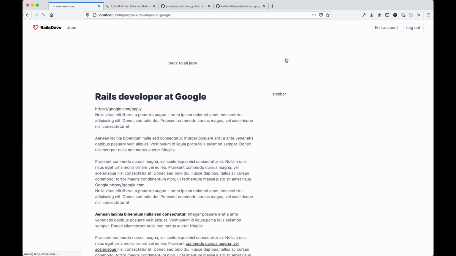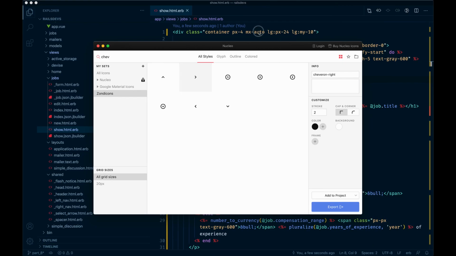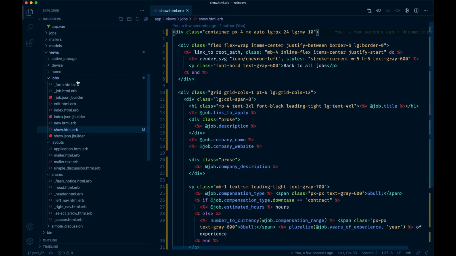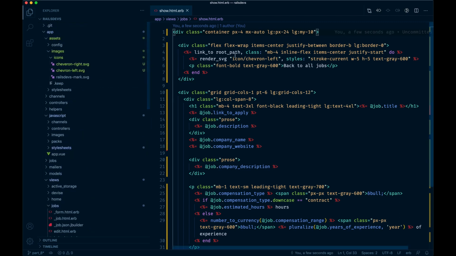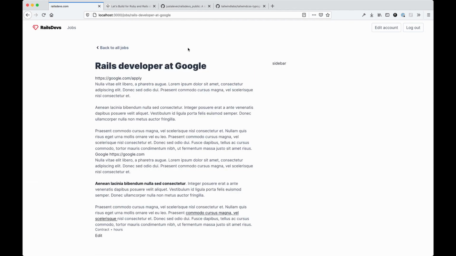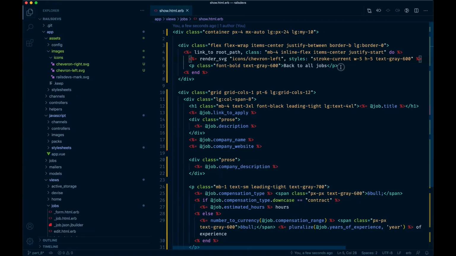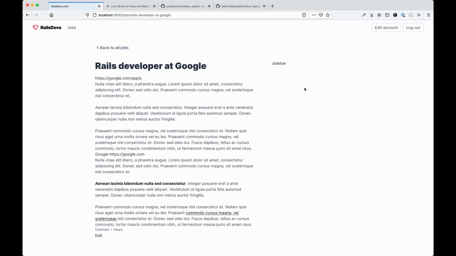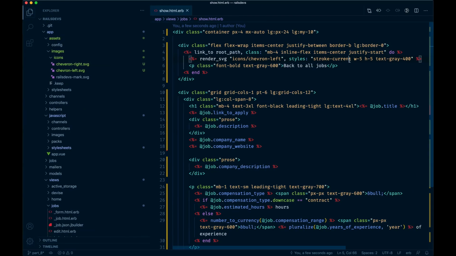It should render on the page if I spelled everything right. So chevron icons. Cool, there we go. That's definitely way too dark. And I think it's expecting a fill current.